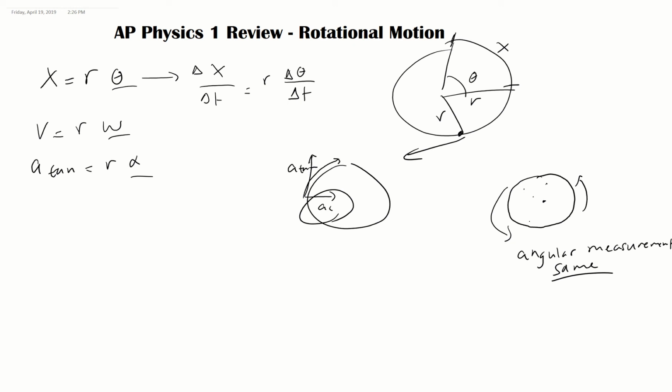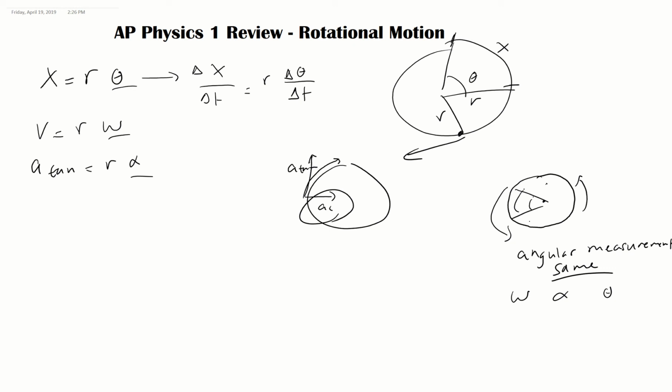So they all cover the same angle in the same amount of time, right? So whether this is 60 degrees or whatever it may be, they all cover that exact same angle. They all accelerate at the same angular rate, so they all have the same alpha, they all have the same omega, they all have the same theta, right? As they're rotating, they have to because they're covering the exact same angle.